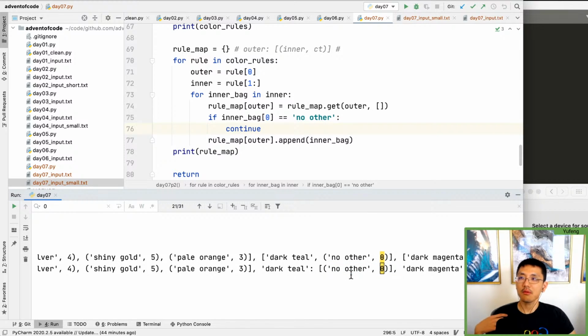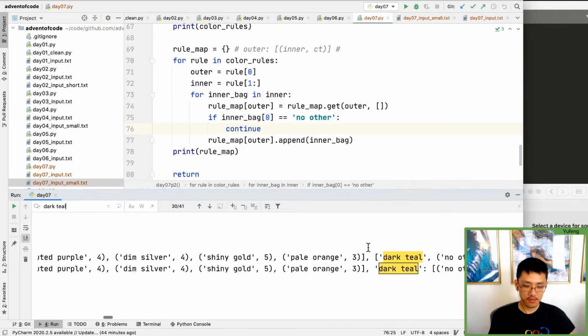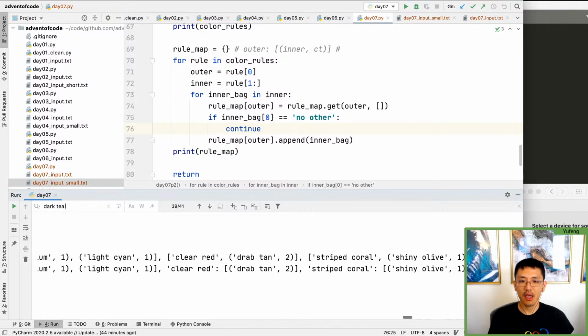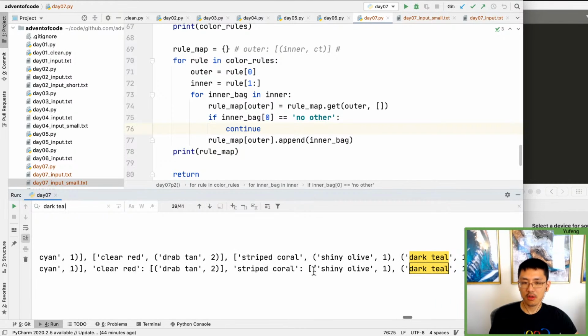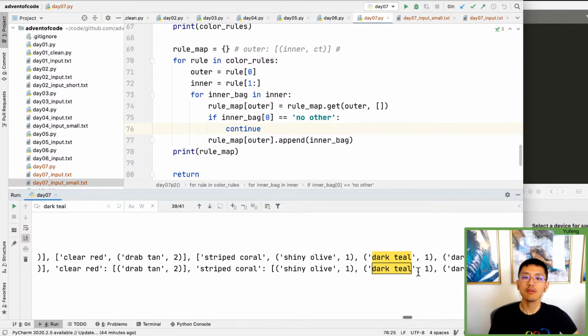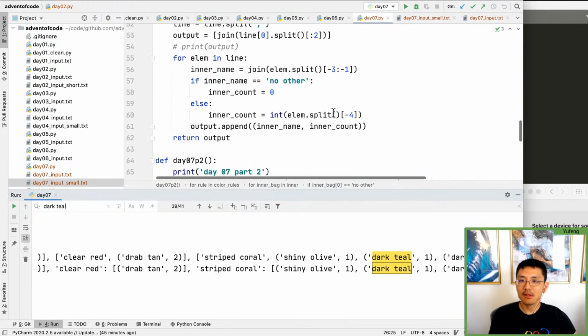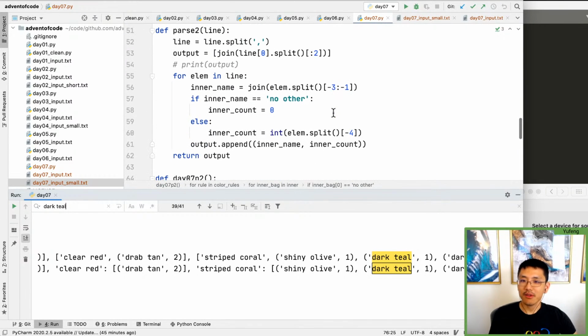And so then it won't add to the count when we do the work, and then dark teal, for example, when we counter it, will, assuming it's somewhere, yeah, so like we're on striped coral, we're like dark teal 1, okay, we need a dark teal, and so it puts it in, and then we get the dark teal that doesn't have anything, so we stop and we recurse back up. Good, good, good. Okay, so dark teal is our little albatross, canary type thing, whatever you want to call it.